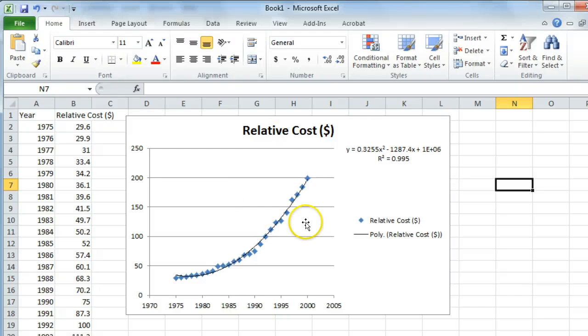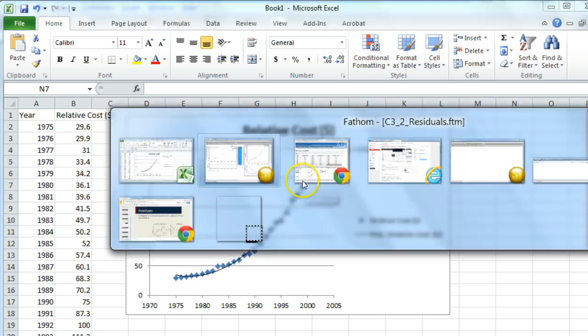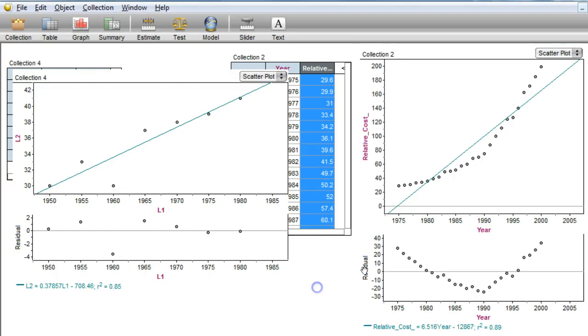Unfortunately, I cannot quickly show you the residuals, but you can see just looking at this that the residuals here would be very small compared to the residuals that you saw in Fathom. So remember, here in Fathom, you can see those residuals are quite distinct. Here you would have long ones, and actually, come to think of it, I can display them nicely.